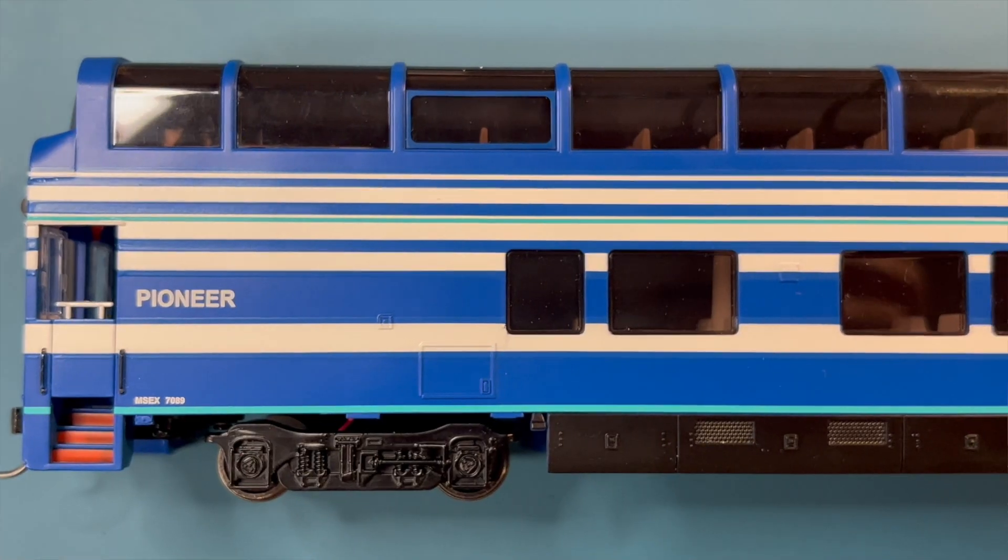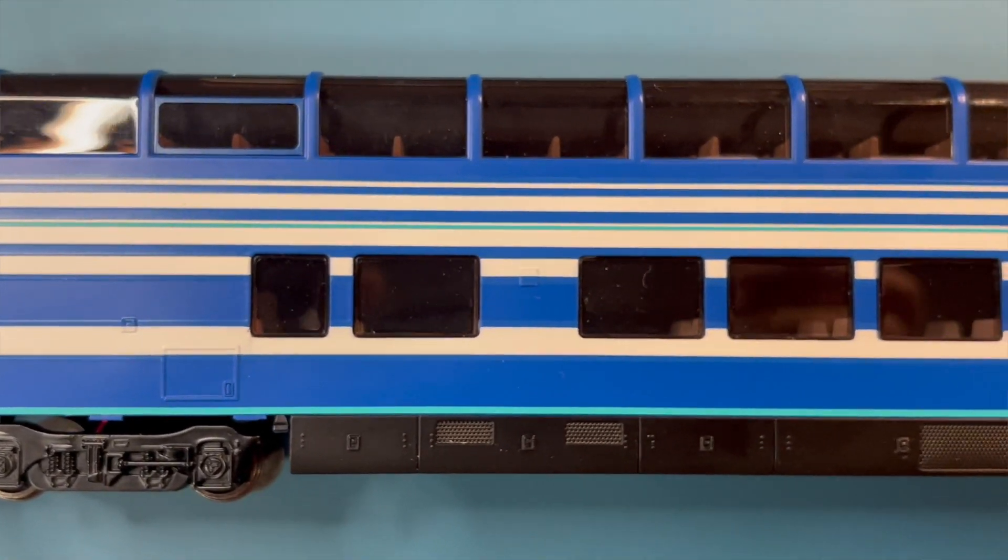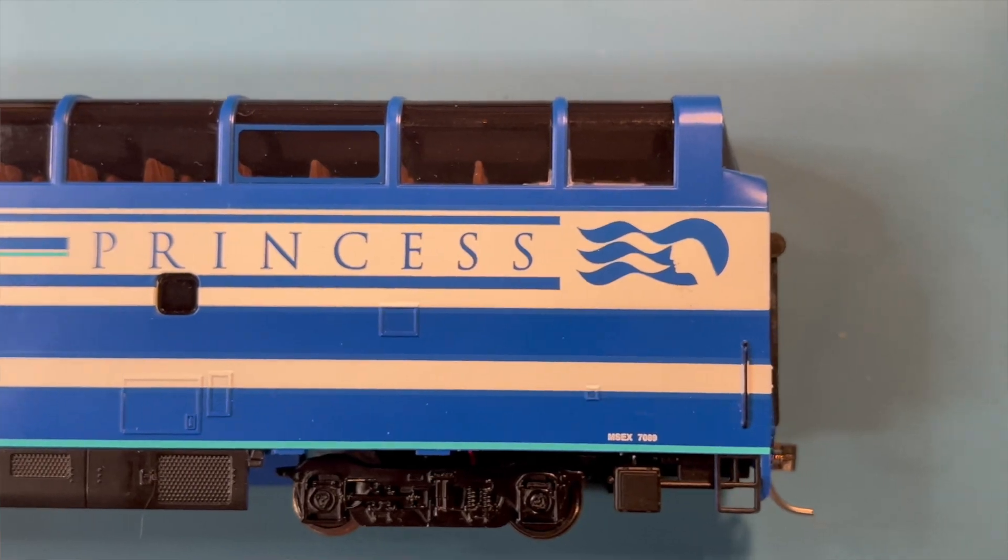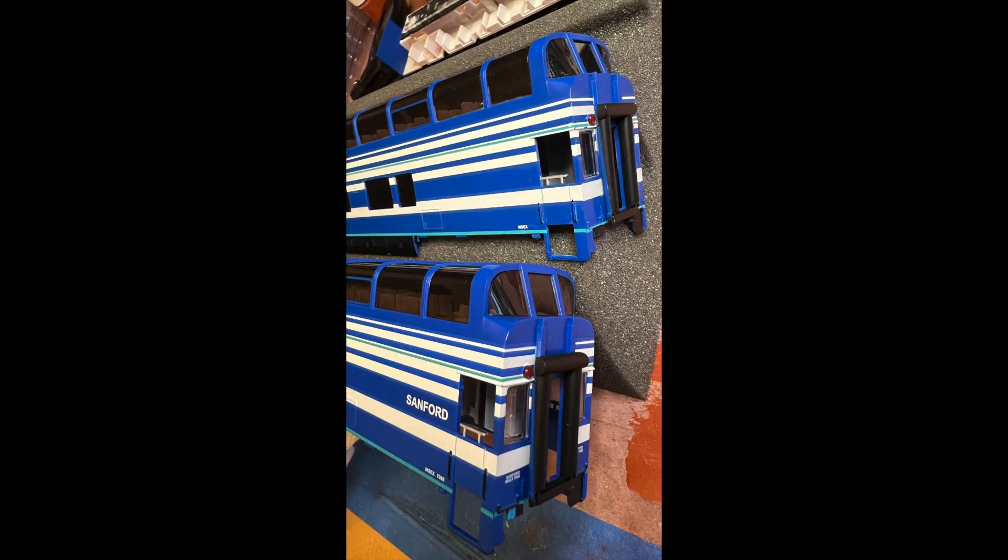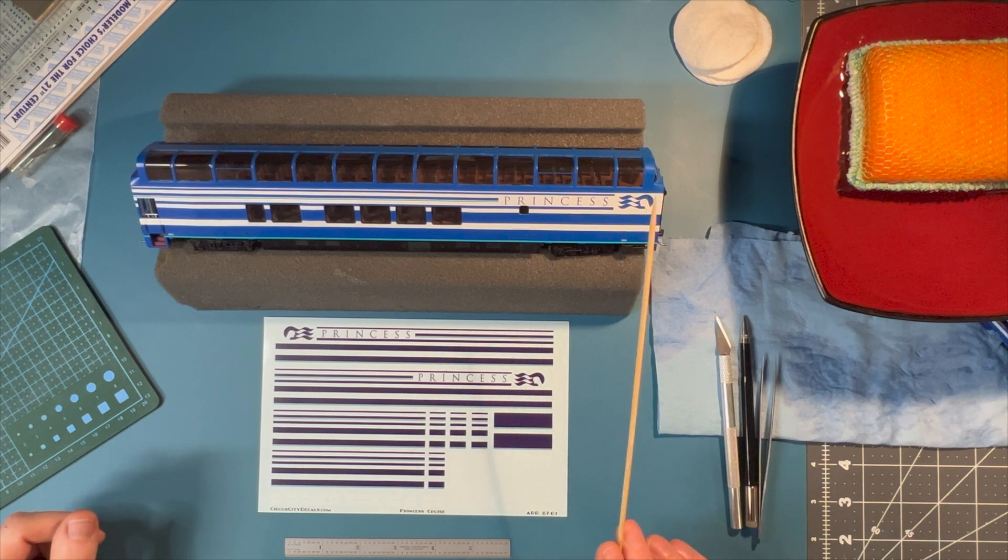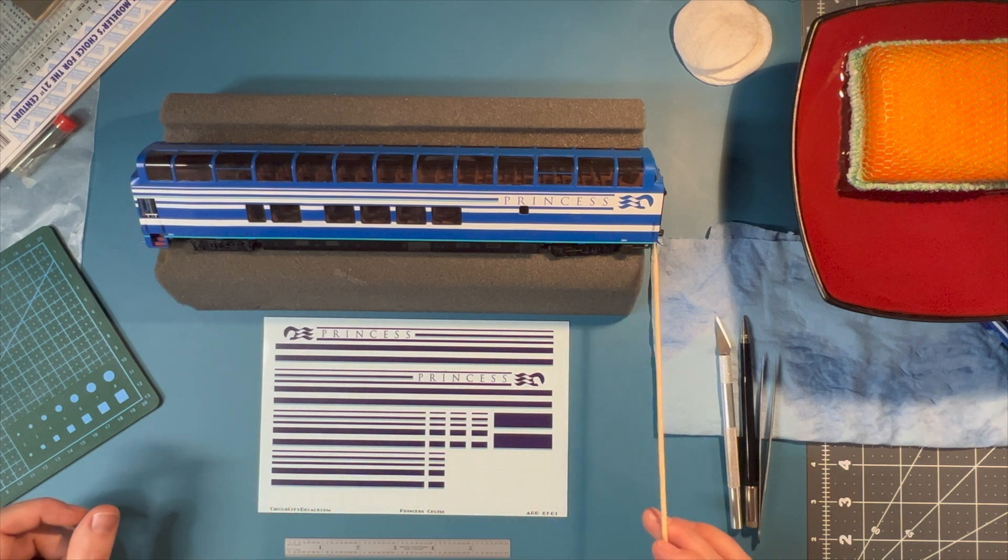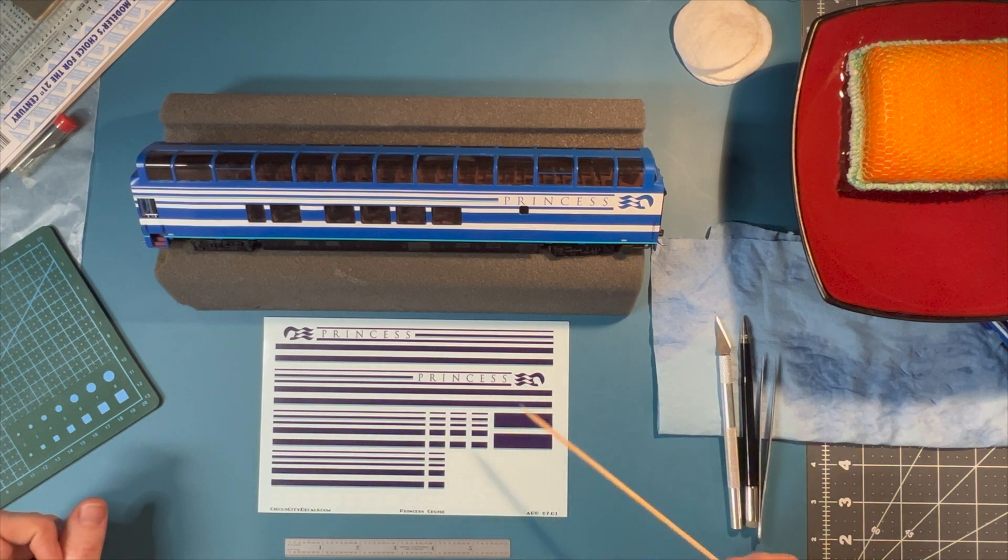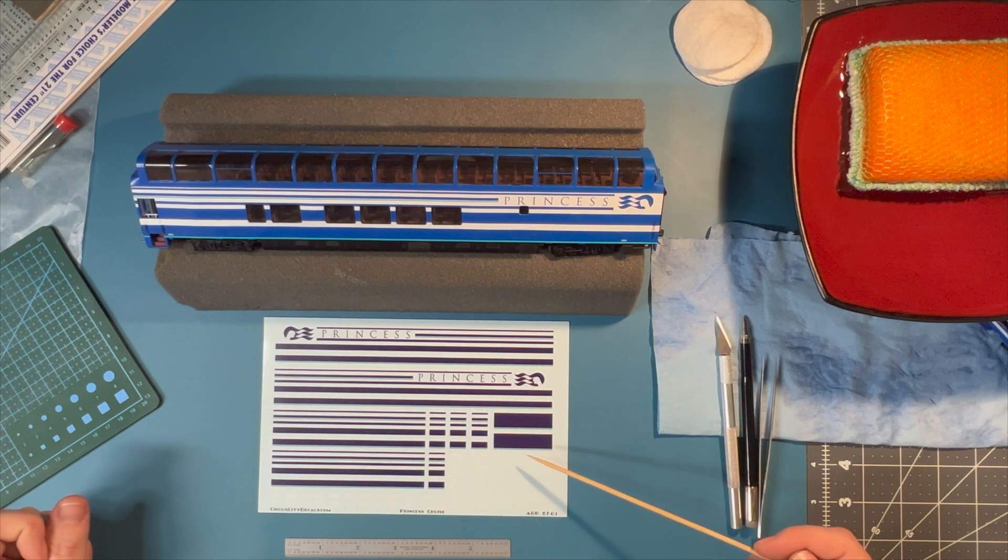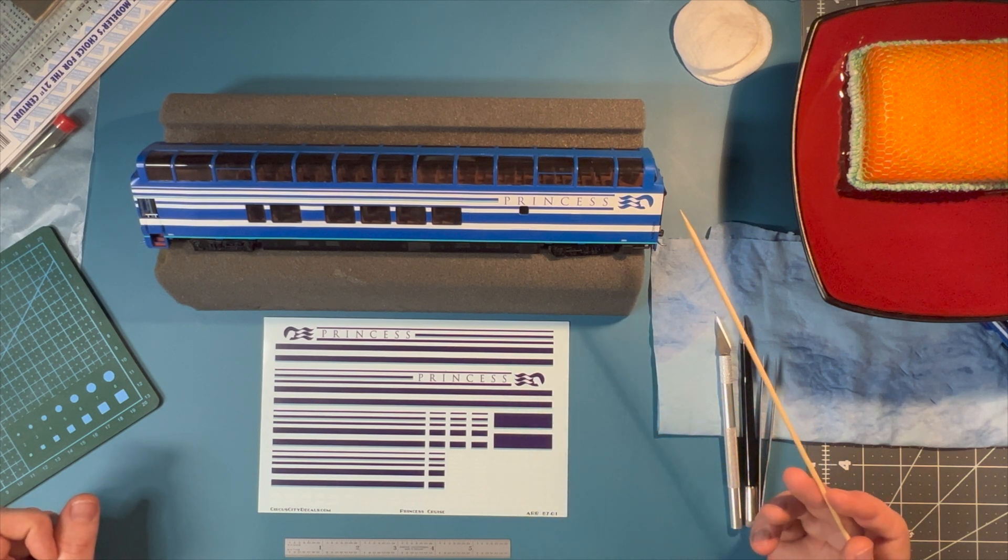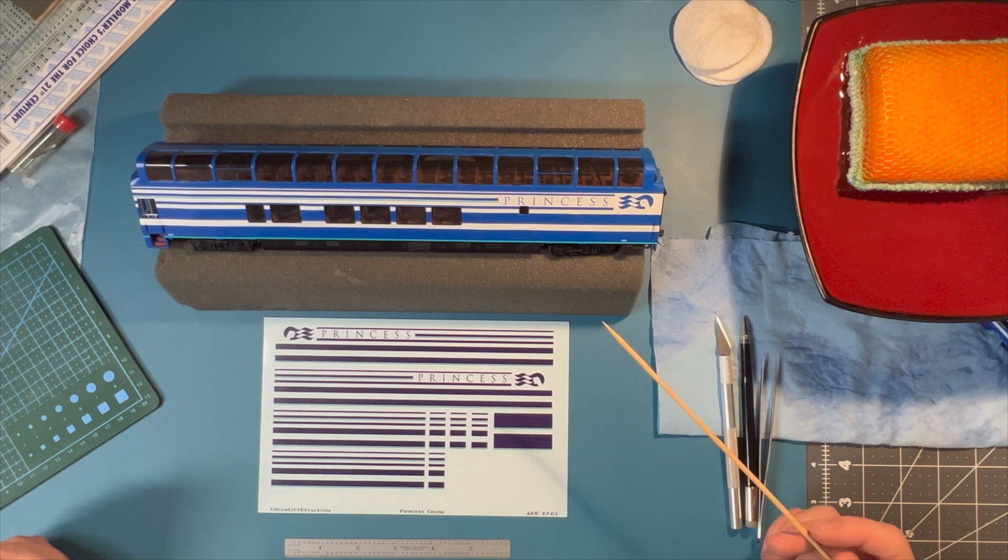And if I show this image of the Pioneer, you can see that there are two on this one side alone. I've already removed the existing name and number just using a little bit of elbow grease, specifically rubbing alcohol on a q-tip, and just rubbing it until the numbers came off as it's just the screen print. But with this having two numbers on one side, and only having two numbers available for each car on a decal sheet, I won't be able to decal both sides with the numbers.